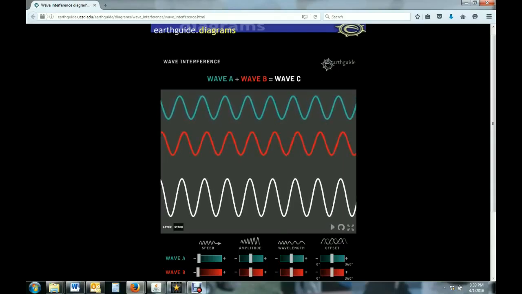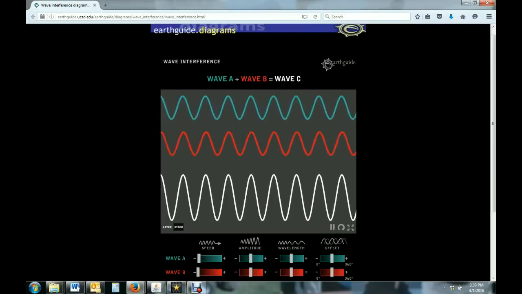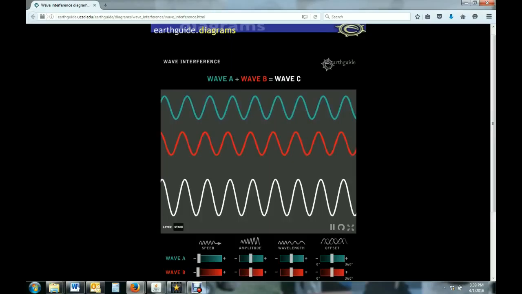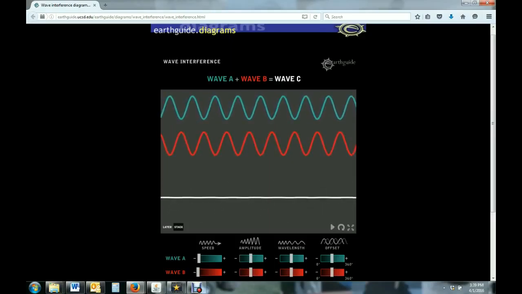When it grows to be as big as possible, which is about here, the waves are in phase. And what it means to be in phase is that crest lines up with crest everywhere and trough lines up with trough everywhere. Those 2 then sum to give you as big a wave as possible, and this is known as constructive interference.